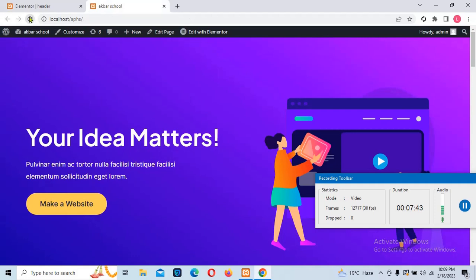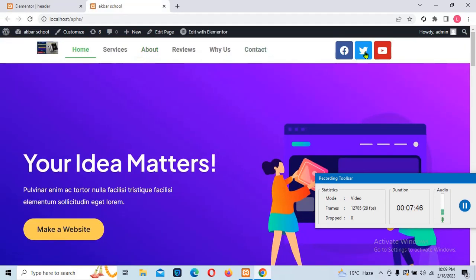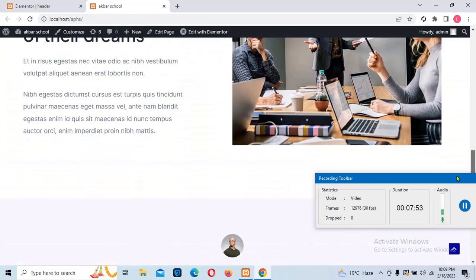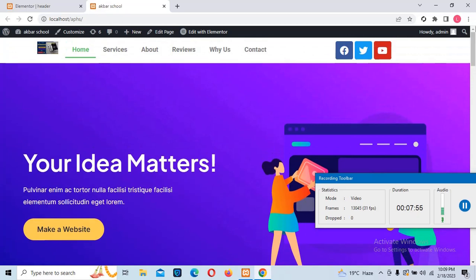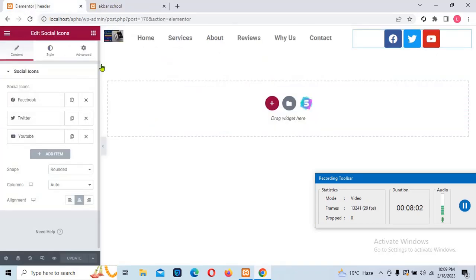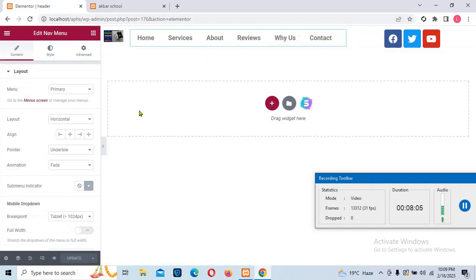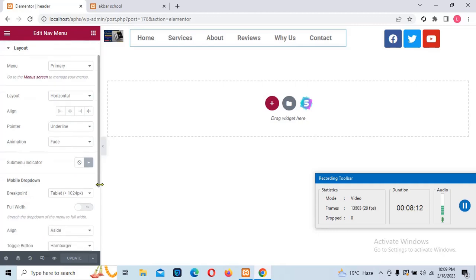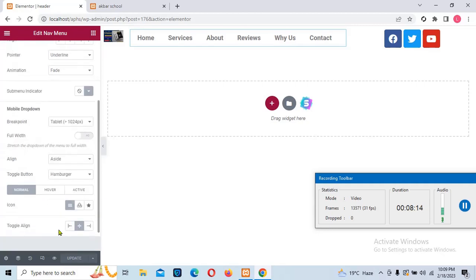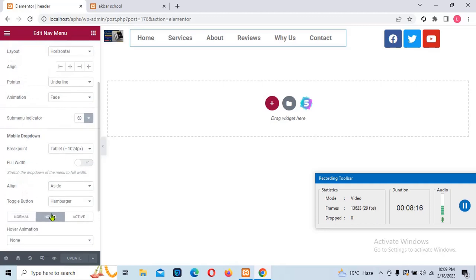Now if I refresh the page again, we see that header. Okay, the header is created here. Now wait for the footer. This is how we create a header menu. Okay, you can do more things with this if you click here, like horizontal fading or animation, or if we hover over. Okay, let's hover over.